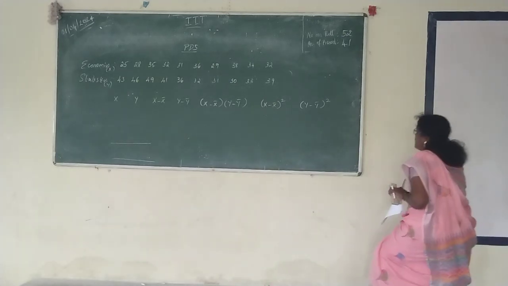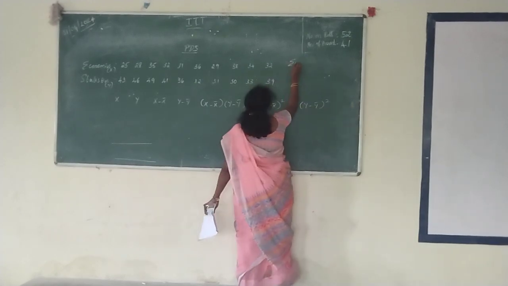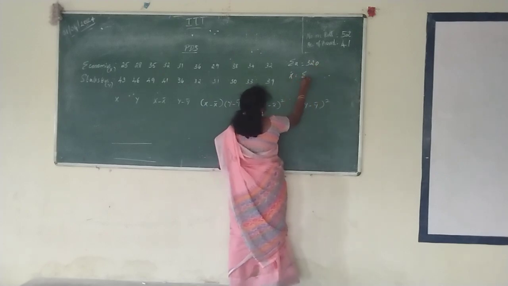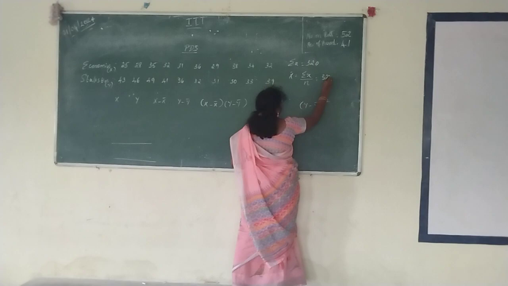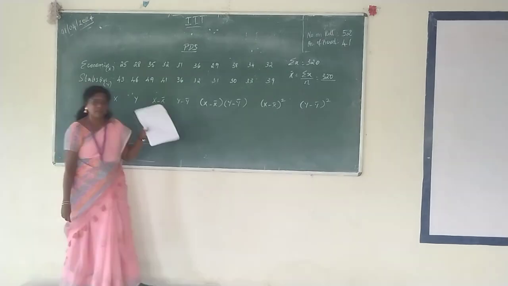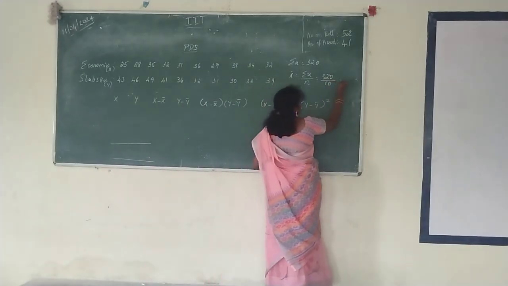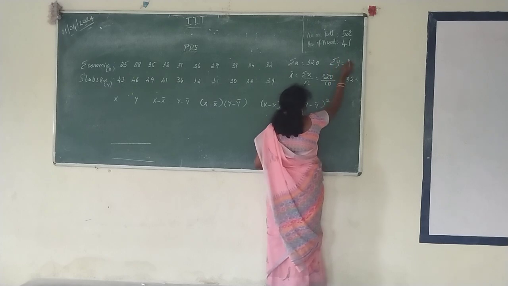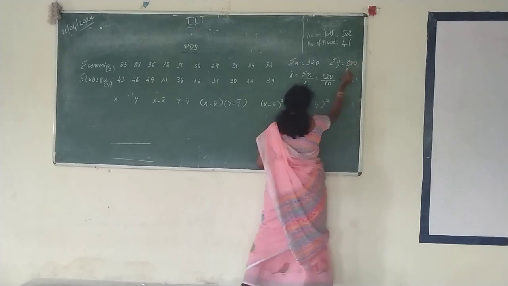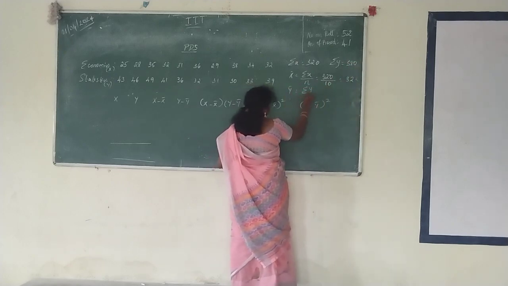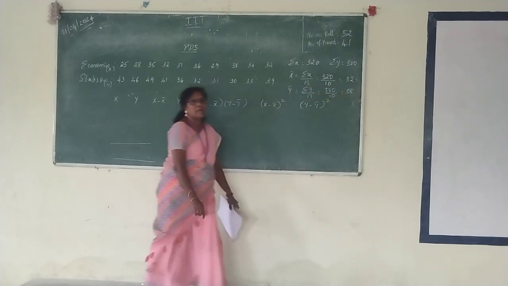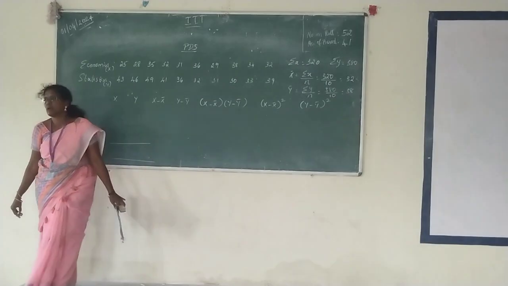Using that, first you find what is x bar and what is y bar. Summation of x is 320, so x bar will be summation of x by n. 320 divided by n, where n indicates the number of values given. How many data are given? 10. So x bar is 32. Summation of y is 380, so y bar is 38. So first find the total of x and y, and using that find x bar and y bar.